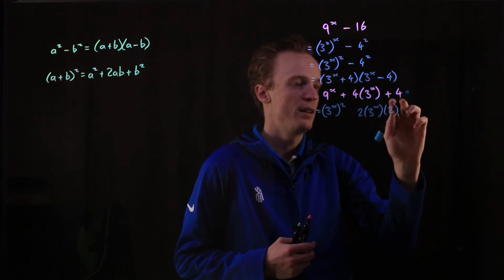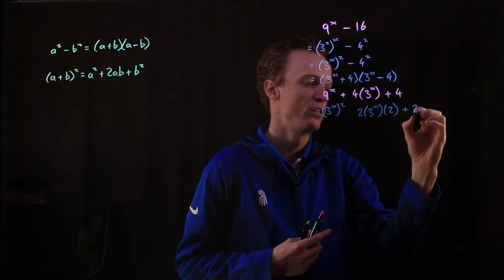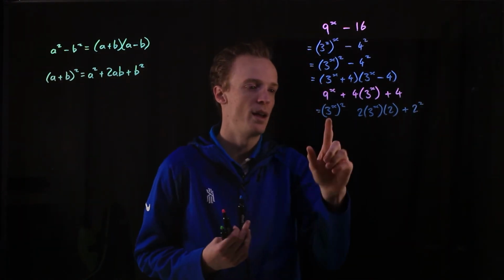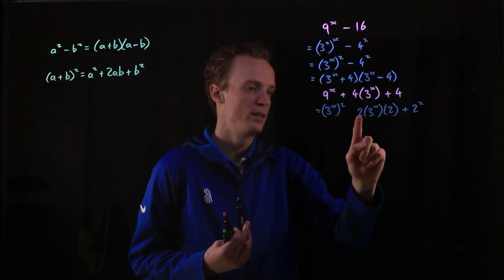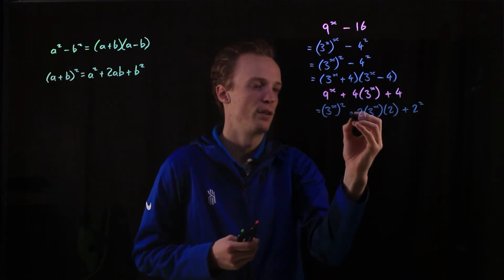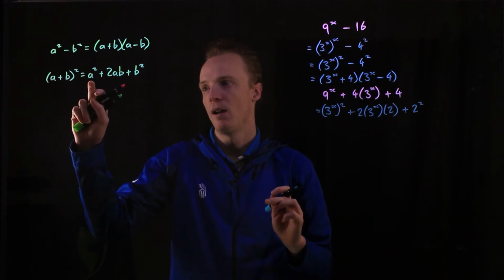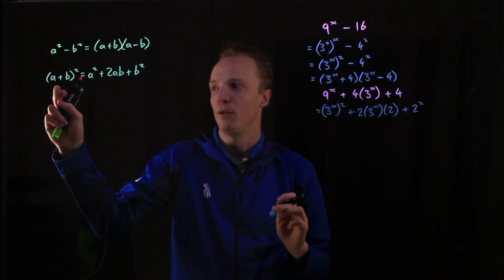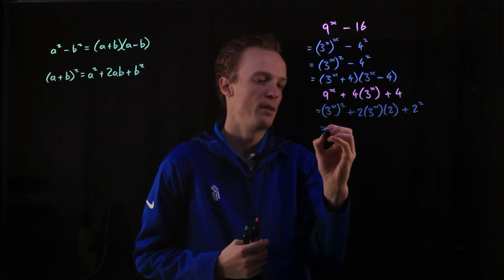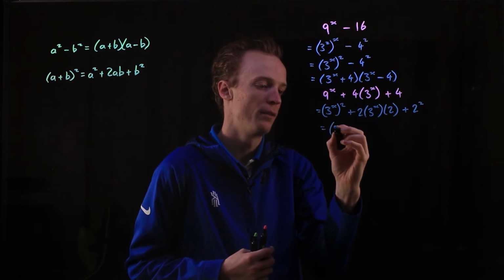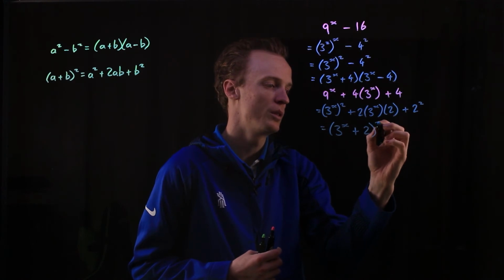Now if I look at this one here, I need to write that as being squared. So this is the same as saying it's adding 2 squared. So what you can see here is my a value is 3 to the power of x. My b value is 2, and this is 2 times my a and my b, and I've just forgotten an add sign in there. Now, because I've been able to rewrite it like this, I can move it back to its factorised form, where this is a plus b all squared. So this can be factorised. My a is 3 to the power of x, plus my b of 2, all squared.